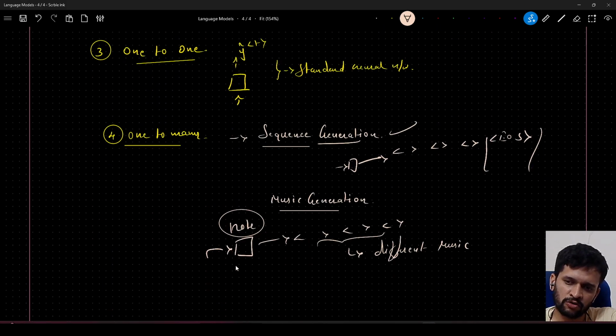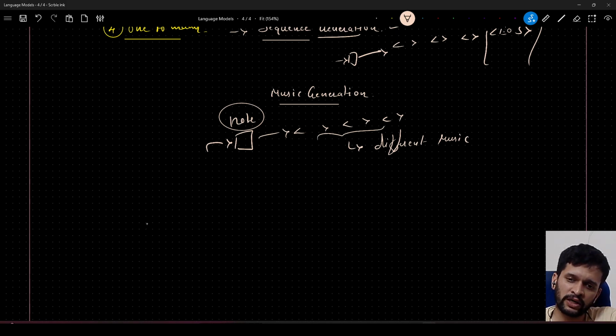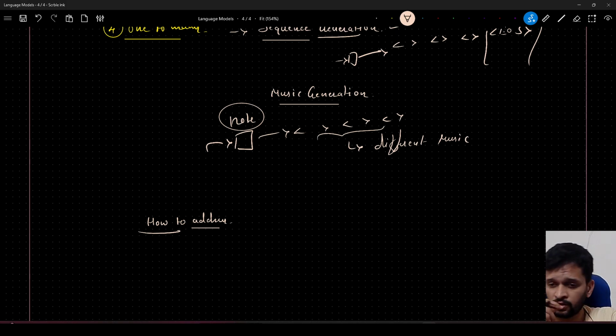In my next video, I want to talk about how to address the issues with respect to RNNs. I have already made a video on the problems or issues associated with RNN. So in my next upcoming video, I will talk about how we can address that. We will talk about GRU, which is called gated recurrent unit.